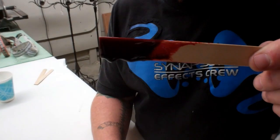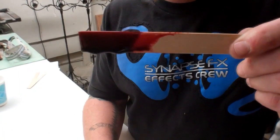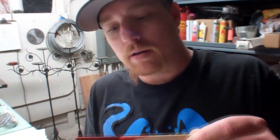Let's see what we got. And what's good about something dark like this is that it's opaque. Now real blood is opaque. So when it's translucent, it looks a little fake, but what's good about the Cab-O-Sil, when you thicken it up, it becomes a little more opaque as well. So let's get to the Cab-O-Sil and thicken this stuff up.